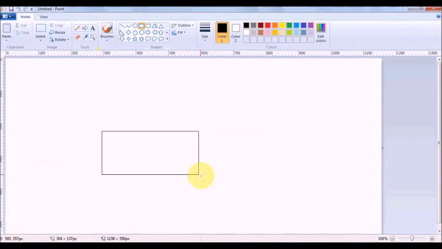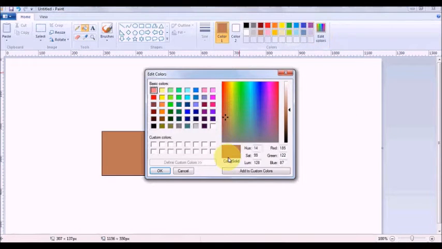If we fill it with some colors, if you pick the color in Paint and say edit color, you can see this color is a combination of red, green and blue. Their values vary from 0 to 255. White is 255.